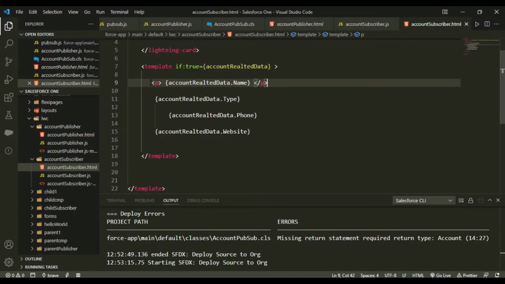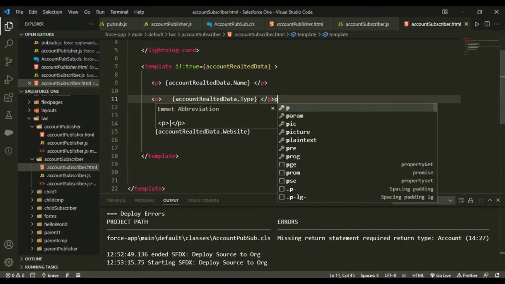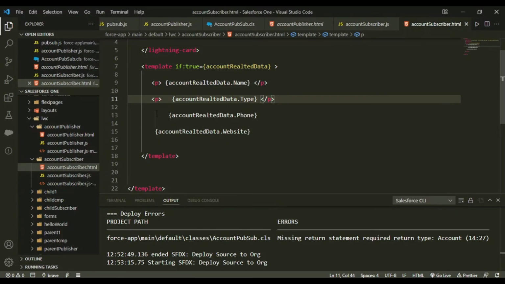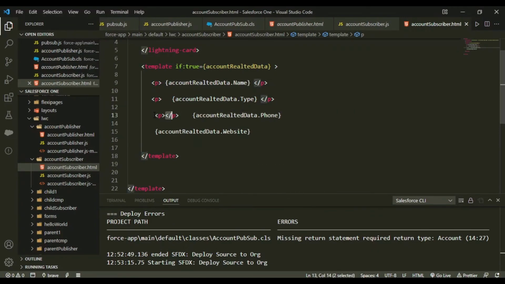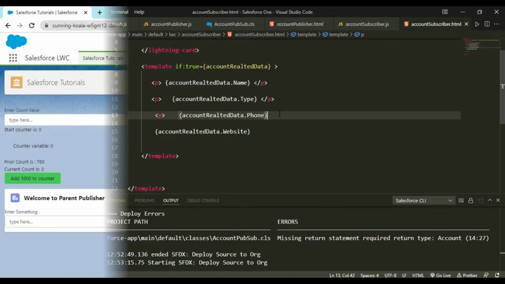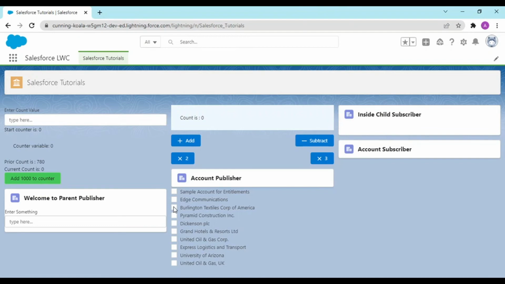That example was for the people who would be using multiple accounts, because I would be posting an assignment question over this activity, because PubSub is really very important, guys. So let us say we are going over to Burlington Textiles of America.